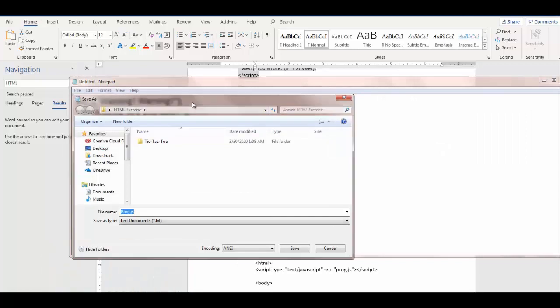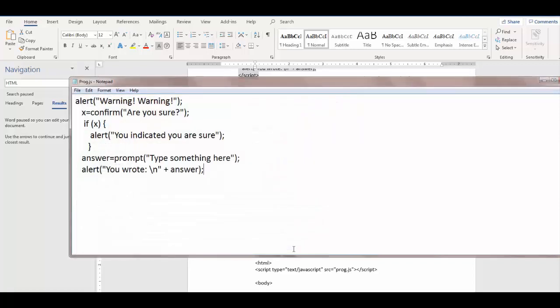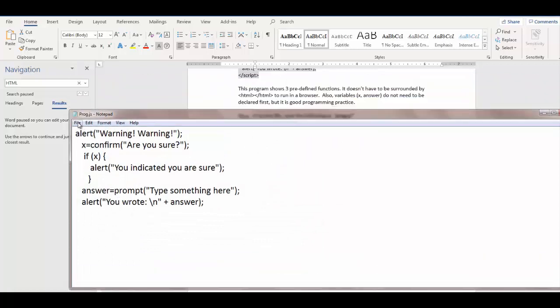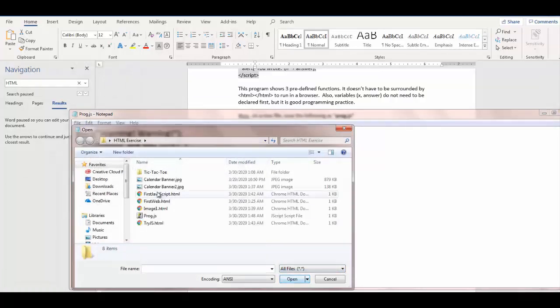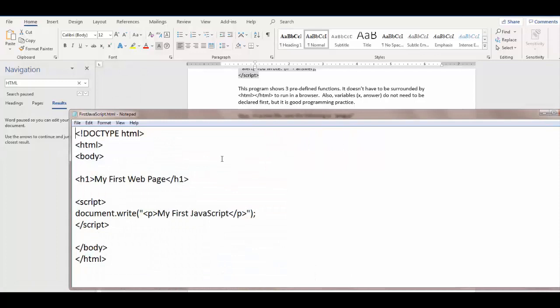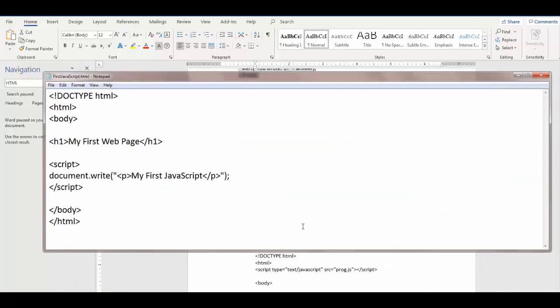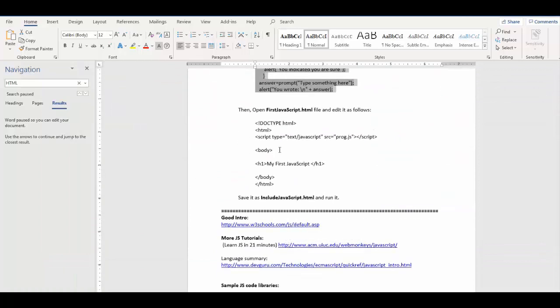If JavaScript is saved as an external file, you must save it as .js, which stands for JavaScript. Okay. So we're saving it, prog.js. Now what we're going to do is open first JavaScript.html. Then we're going to call that external JavaScript we just created, which is prog.js. So what you're going to do is add this script right here.